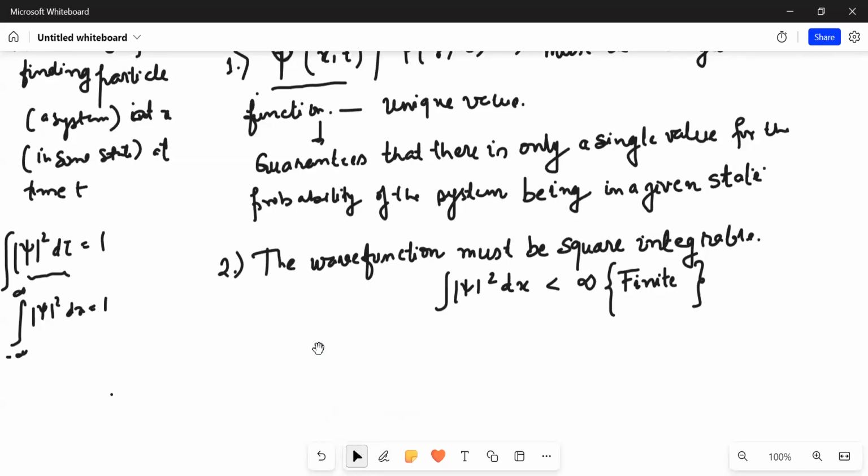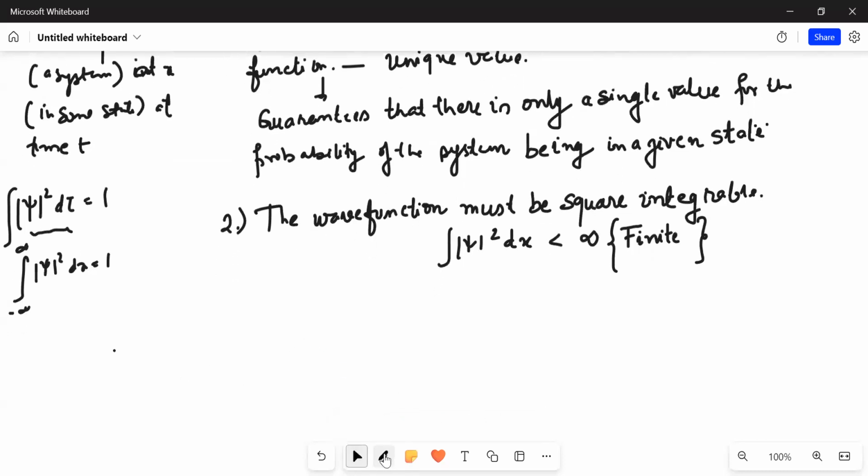Okay. So understand that this particular integration should not go to infinity or zero. Otherwise, if it goes to zero, then the probability of finding this particle, or a particular system in a given state, cannot be zero, right? Because understand the |psi|^2 dx, because this is being integrated, it has to be greater than or equal to zero. However, it cannot be equal to zero. Neither can it be infinite. So it has to be finite.